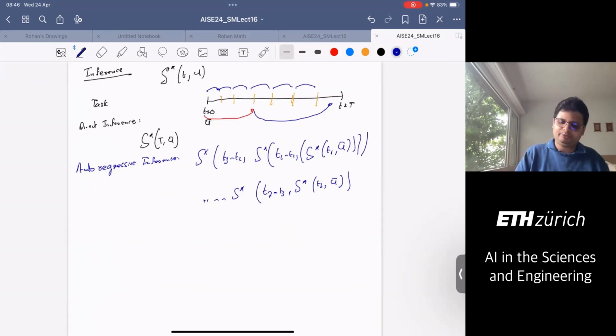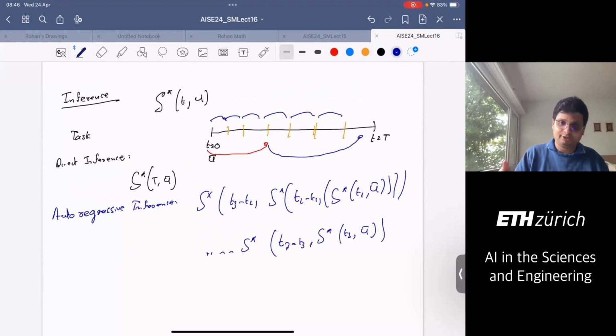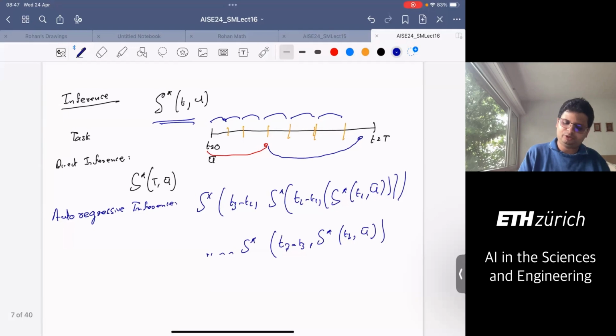Of course, there's a price that we pay, right? Because in terms of the cost, there are 2 things here, cost and accuracy. In terms of cost, it is quite straightforward to see that the direct evaluation is the cheapest because I have to do one computation of the neural operator. And autoregressive is the most expensive, in the sense that all these steps will have to do k evaluations of the operator. Anything in between is between 1 and k. I can do 3, I can do 6, depending on what I want to do.